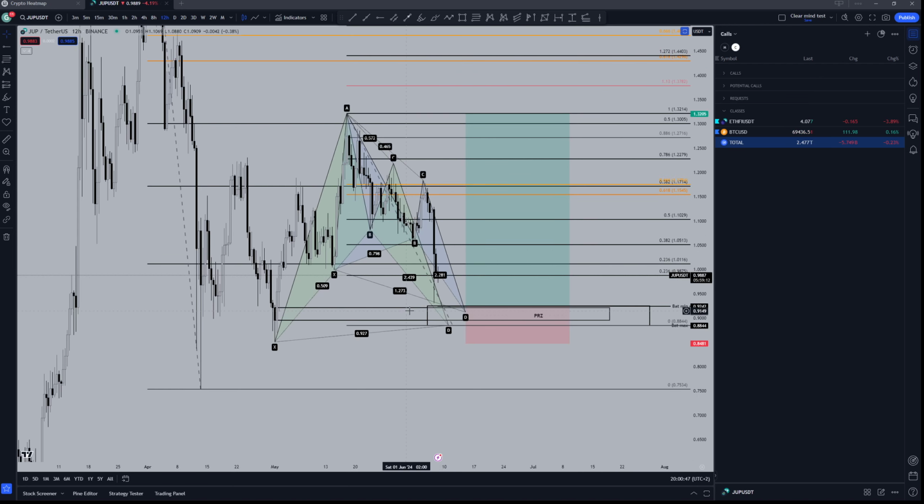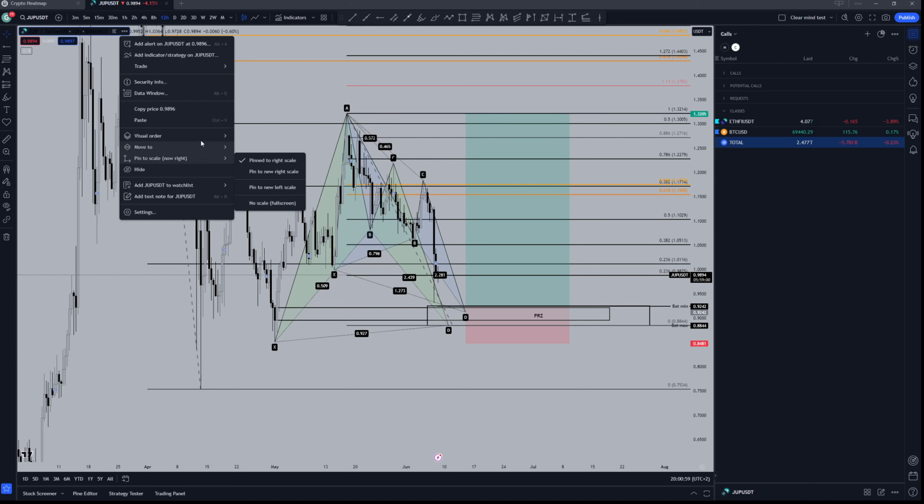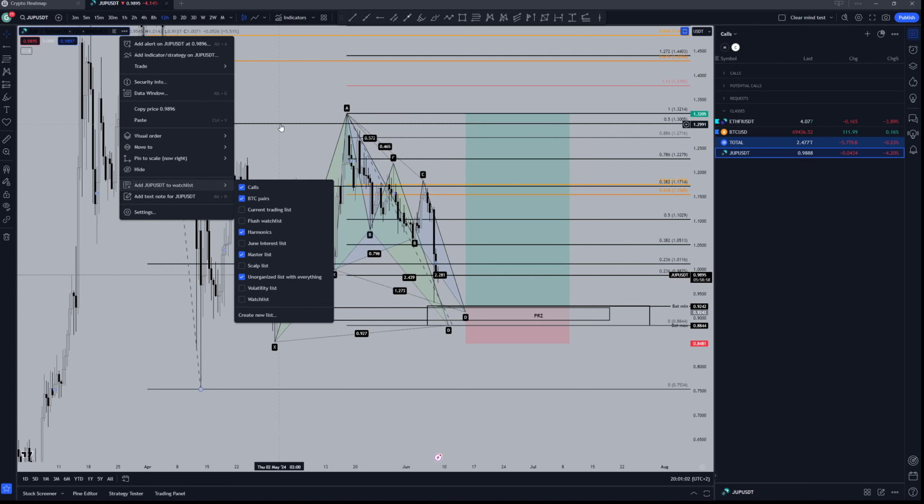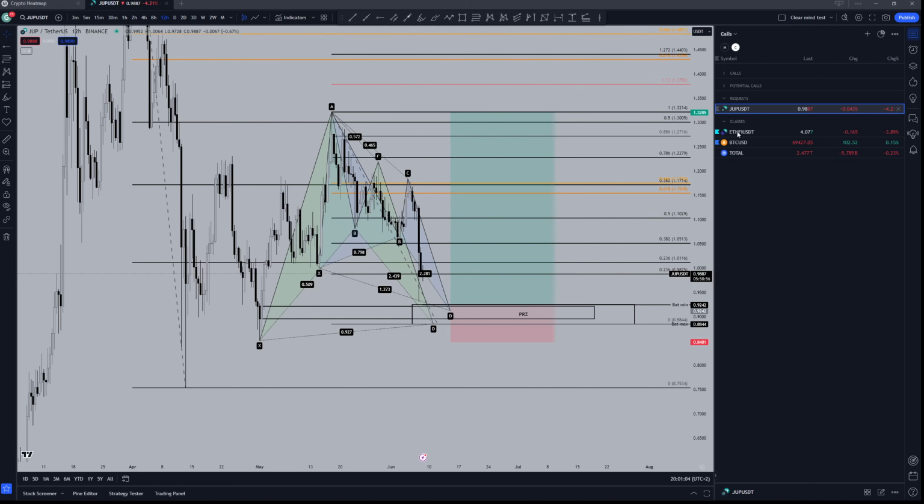That's the thing, I don't usually set limits for plays like these, because if price action is really extreme, I don't want to take it. So I personally always set alerts for this. And I come back to it later once it goes off. So I just saved that in this list.